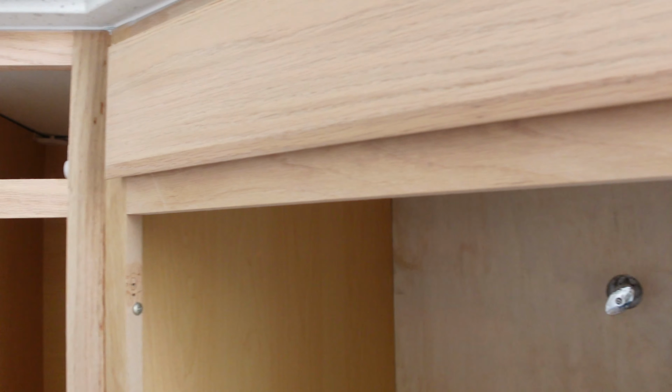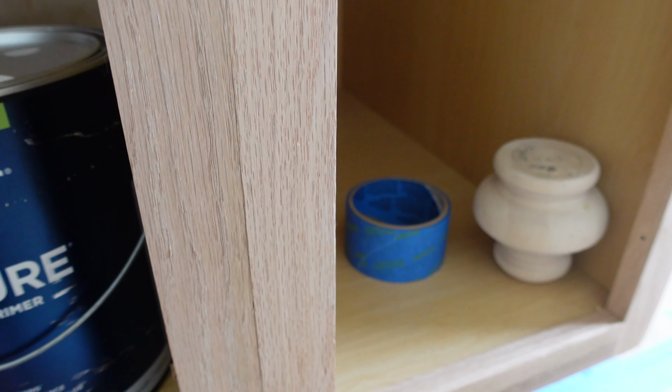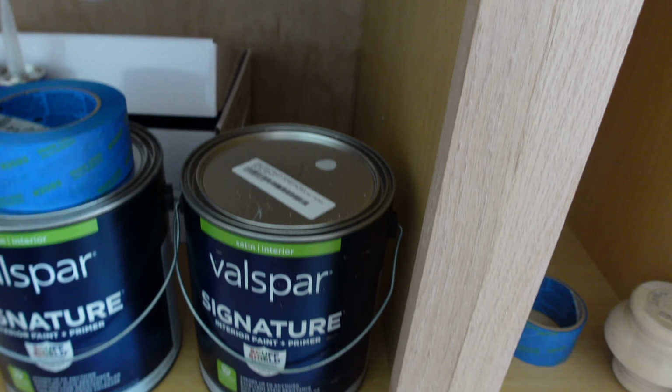I have done this whole cabinet, but what I was finding, and I'm not sure if it's going to come through on camera, this stuff was dehydrating the wood so much that you could kind of see almost like little split hairs sticking out. So I'm gonna have to sand the whole thing before I can paint it, because you would definitely be able to see that through the paint.